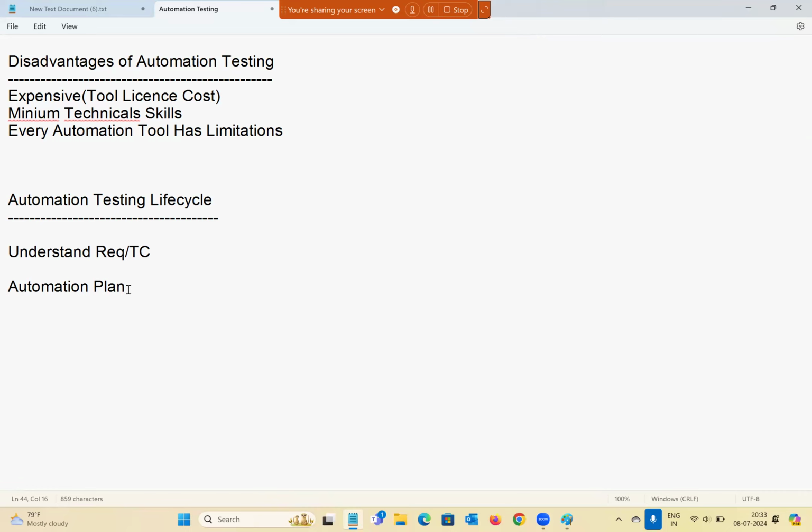They will confirm the tool here. And after that, test environment, which is nothing but tool installation. Without installing the tool, we're not able to work, right?